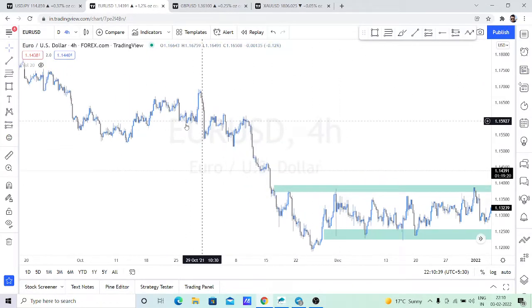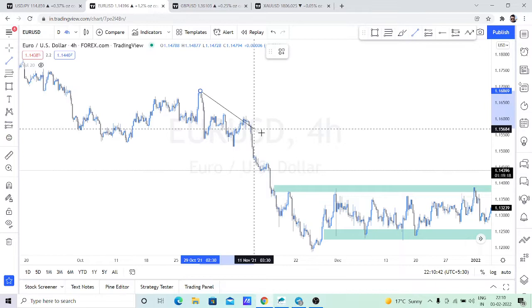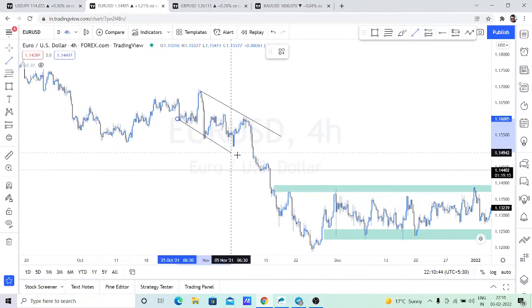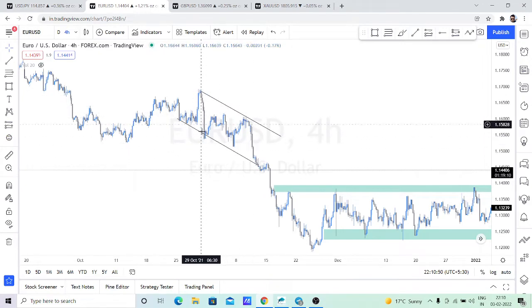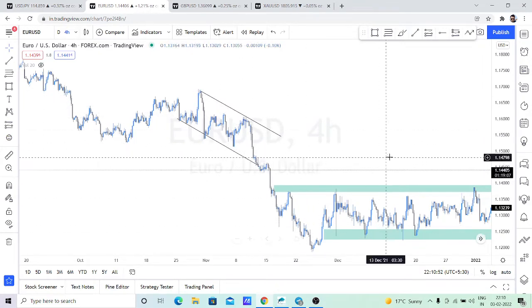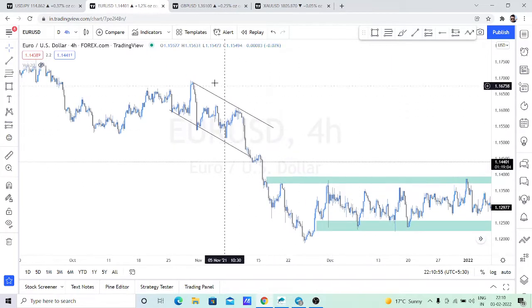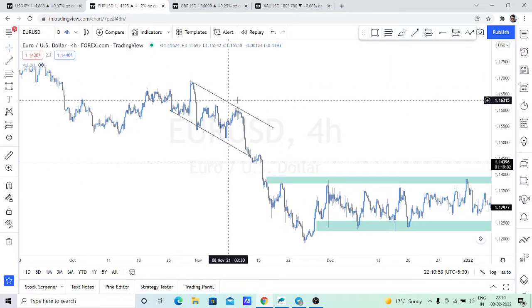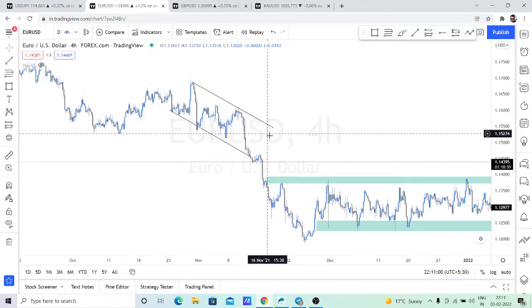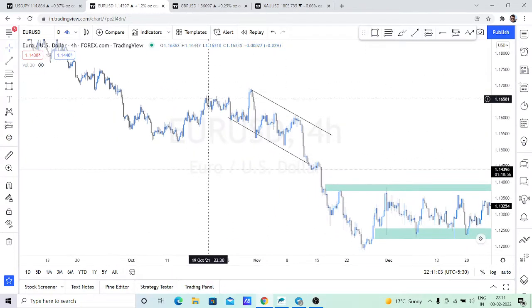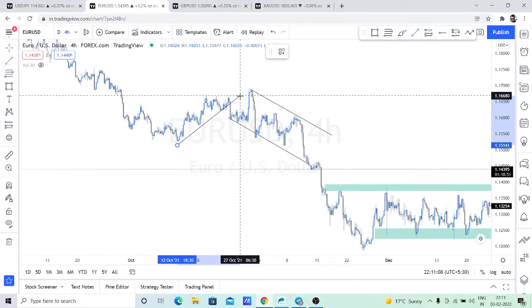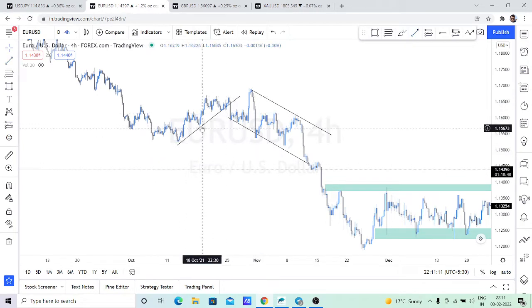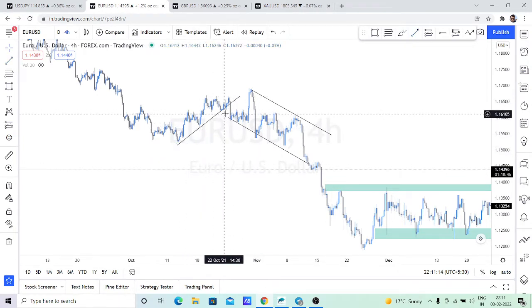Even here, if you just put this in the form of like this, what do you see? Liquidity, liquidity, liquidity, here, here, here, fake breakout, and then boom. So that's why above highs, above lows, there are liquidities, even in the form of a channel, and even you see this small resistance here, the trend line here. Liquidities, liquidities, people will be buying here, so there are stop losses, and then boom.